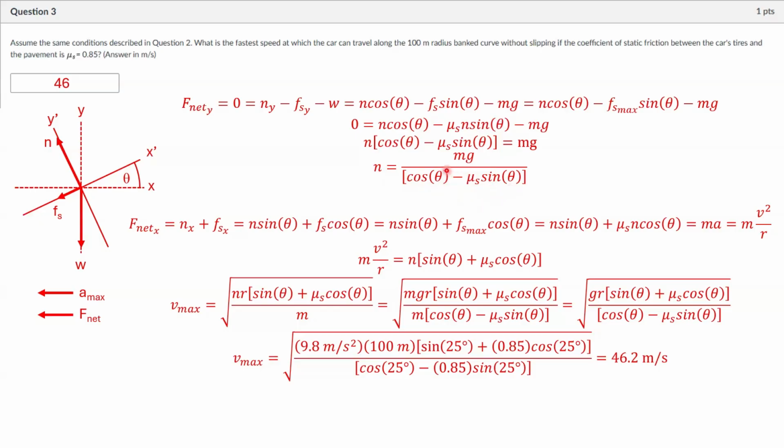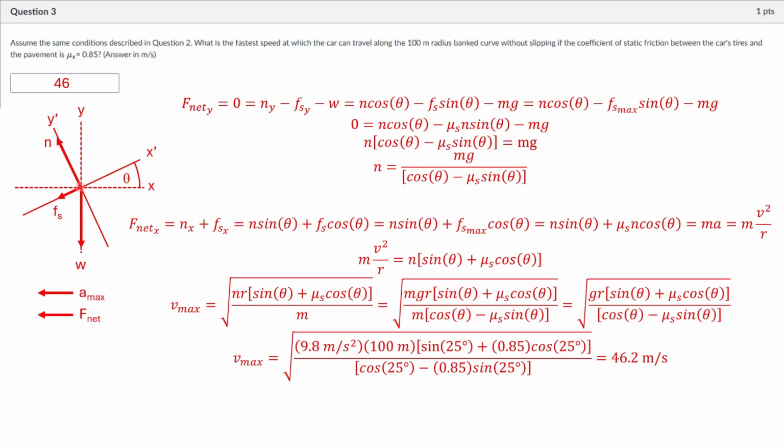So the only thing I don't have here is the mass, so I can't give you a number for the n, but conceptually I can tell you this is what it's equal to. All right, now we go to the x component. I did this in reverse order because I knew I'd have to work it this way. The x component is where the thing I'm looking for is going to live, right? Ultimately, it doesn't live in either component, but the acceleration will live in the x component.